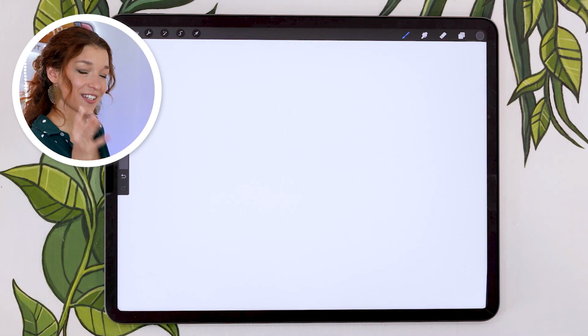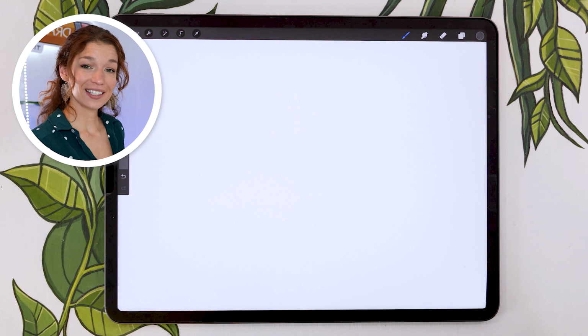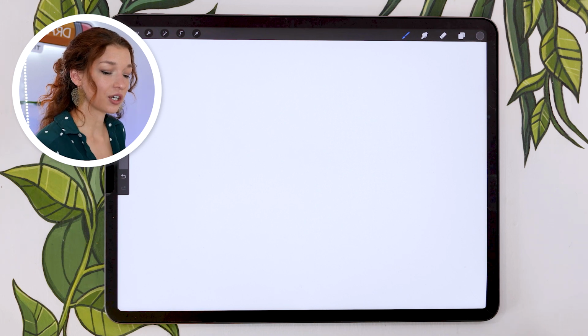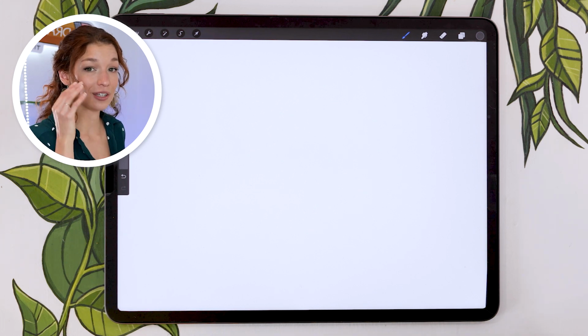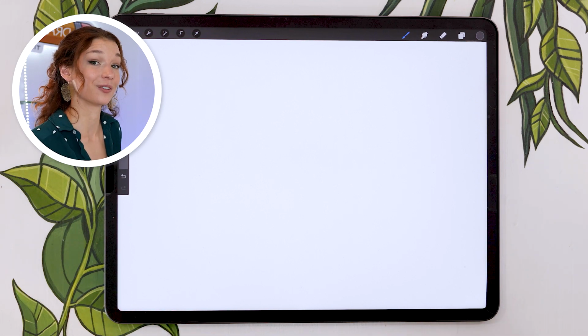So the second exercise is going to be to practice hand-eye coordination. And I really like this exercise because it is such a good reality check. It is not because we know we want to draw something, we can see it in our brain, that our hand is necessarily going to draw it.